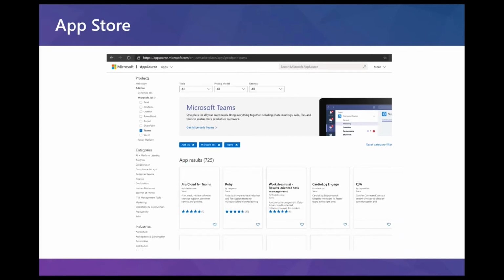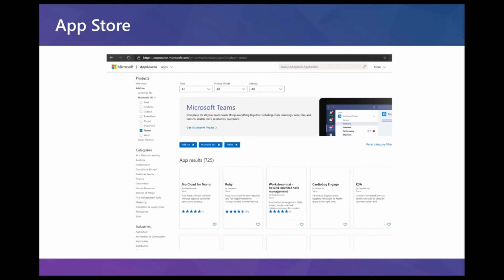So from a third-party app perspective, I get a lot of questions, actually just posted on LinkedIn about this. I get a lot of questions about where can I see all the apps that are available to me? Well, we have a Microsoft App Store, and regardless of if you're looking at Microsoft 365, or Dynamics 365, or web apps, you can see there in the left-hand pane, you can hone in specifically on what kind of app you're looking for. So of course, we're focused on Teams here at TryThisAt.Work, so that's really what we're going to be talking about. So you can filter on Teams, you can even drill down further by category.